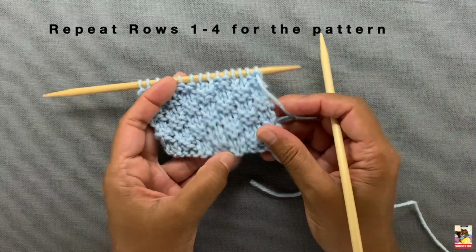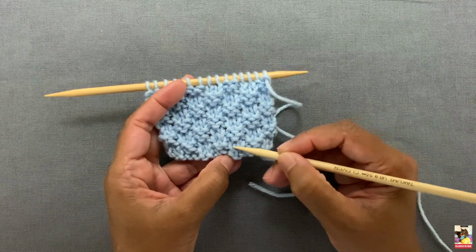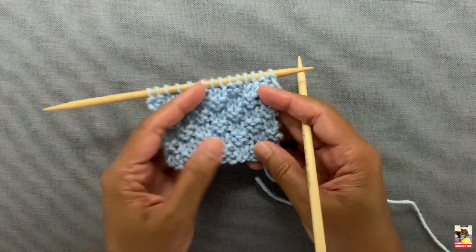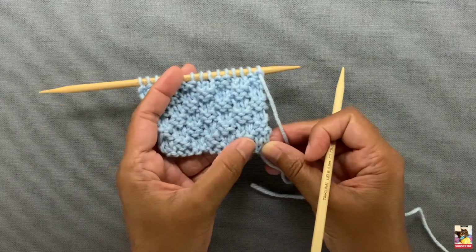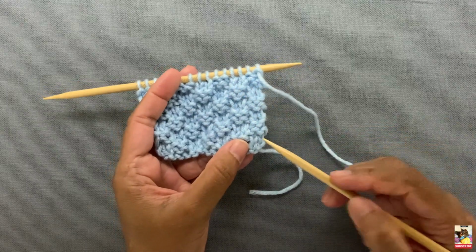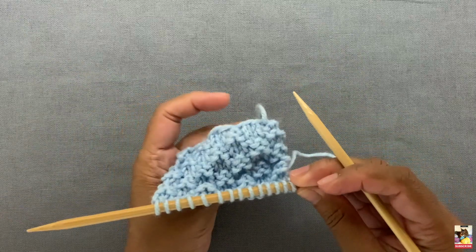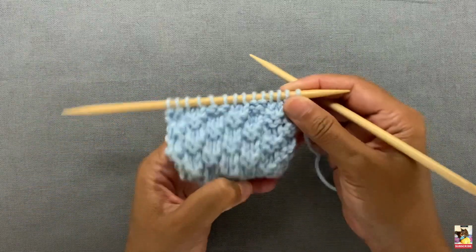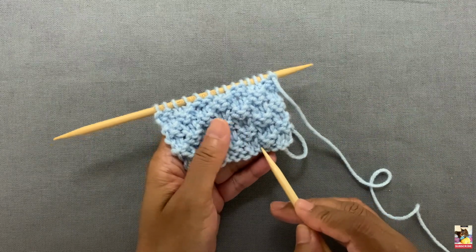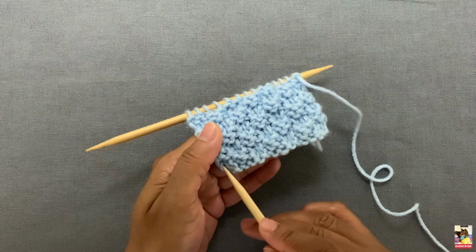And so what you'll notice is with each 2 rows, you're forming one of these little boxes right here, alternating. So it's almost like a little mini basket weave. And when you knit a stitch, the side that you're facing when you're knitting, you're going to get V's on this side and you're going to get the little squigglies on the back side, right? So I can tell by looking at this that these 2 stitches were knit, these 2 stitches were purled. Knit, purl, knit, purl, knit, purl, ending with 2 knits.